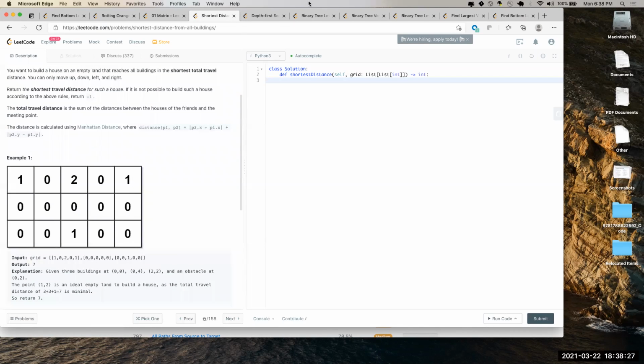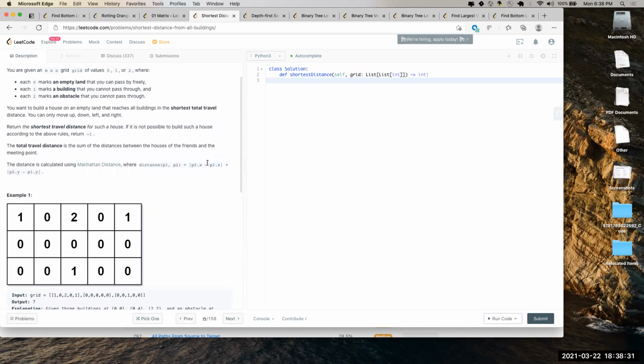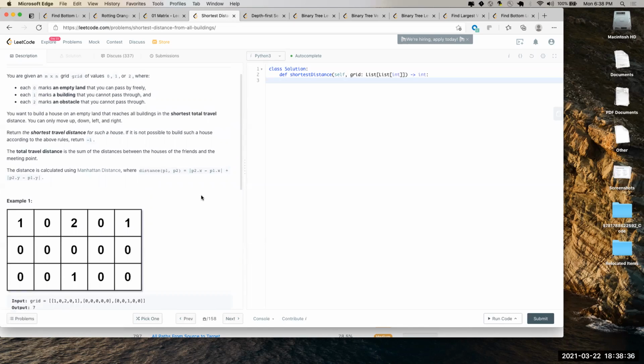I'm reading through it. It's a little tricky. Don't solve the question yet, just understand what it's saying. No, I haven't even tried solving, I'm still reading through it.